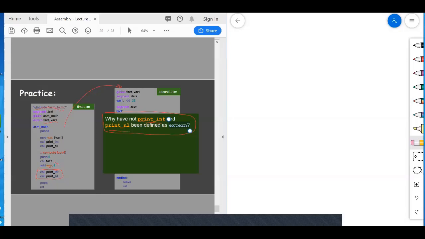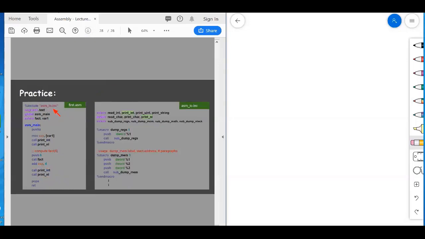That's correct. Yes, exactly. Very good. So as he mentioned, we have those two functions implemented in the sm_io file, which the implementation is given in here. As you can see from here, they are defined as external. Very good.